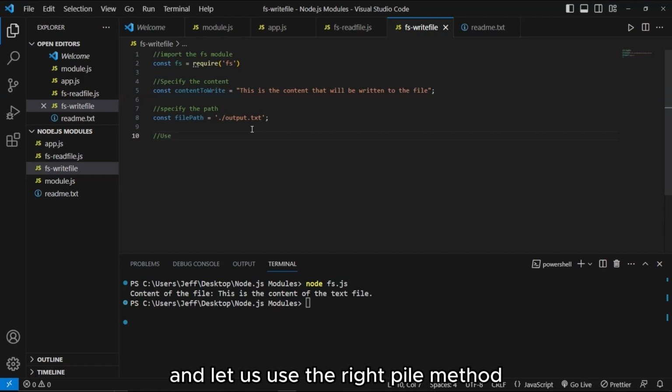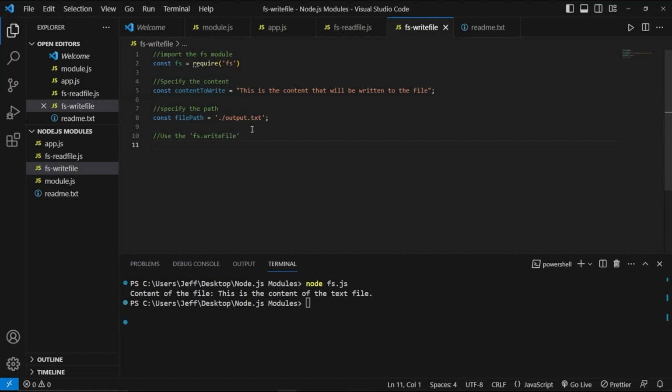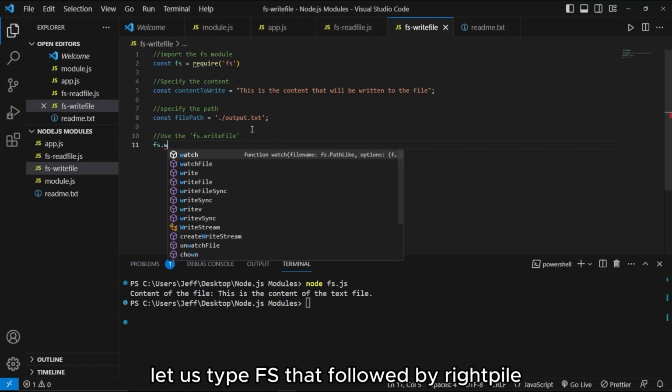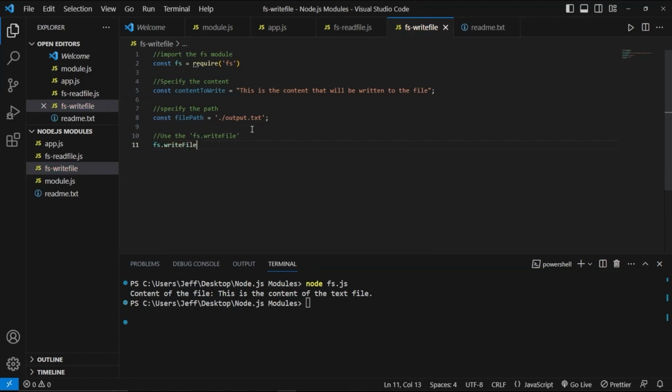To create this file, let us use the writeFile method. Let us type fs dot followed by writeFile. Inside this, let us pass the filePath variable.